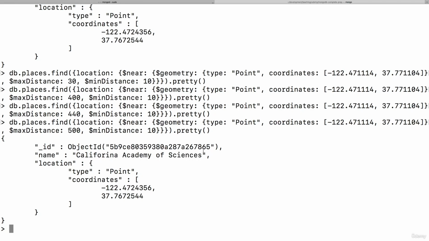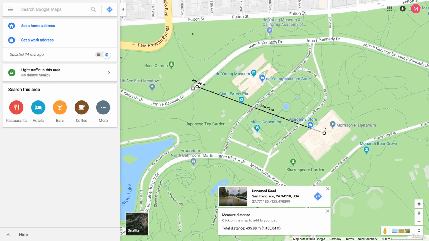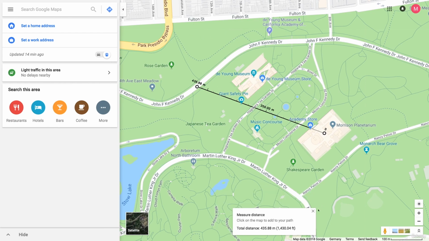Now, in the last lecture, we answered the question which points are near to our point. Another common question you want to answer is, hey, I got this area, could be a sphere, could be any polygon. Which points are inside of that area? That is another typical question. And in order to answer this, let's add a bit more points to our database before we dive into that.